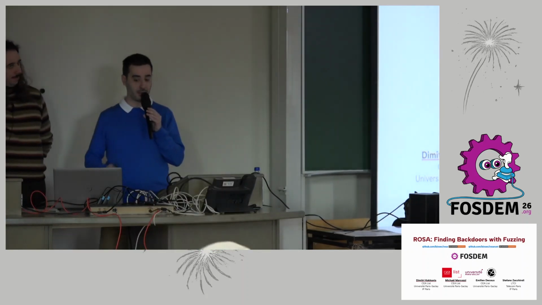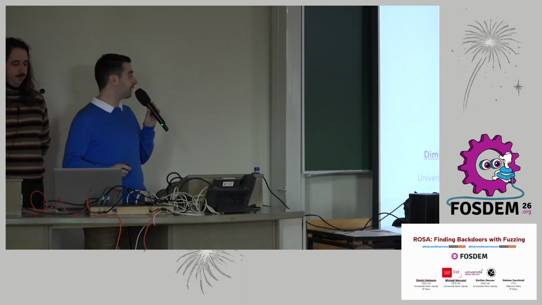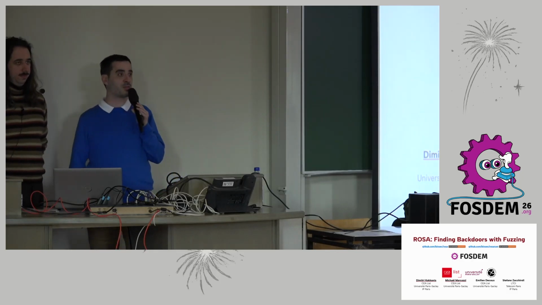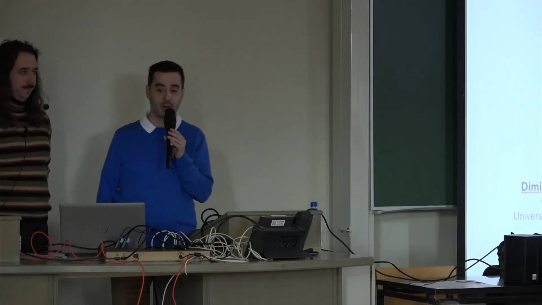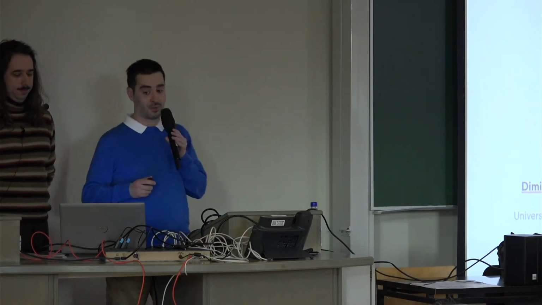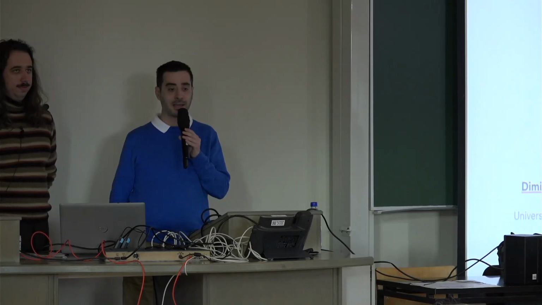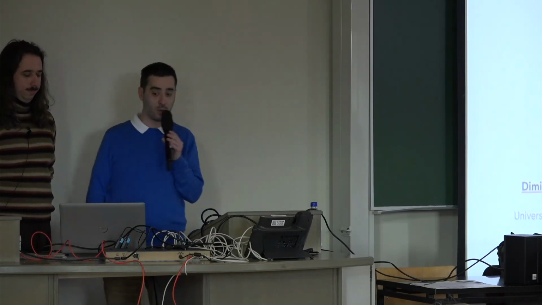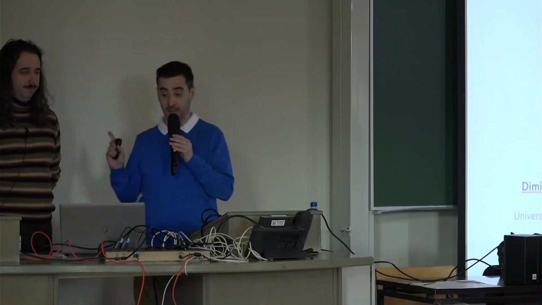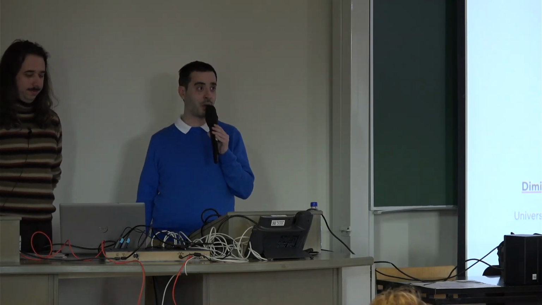So I'm Michael Marcozzi. I'm a researcher at University of Paris-Saclay in France. It's my very great pleasure to be here at FOSDEM to tell you about our tool, ROSA, which you can find on GitHub and which is about finding backdoors with fuzzing. This is joint work with Emilia, Stefano, who's just there, and Dimitri, who's the main developer of ROSA.